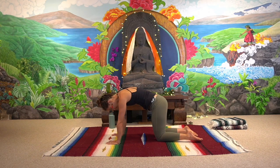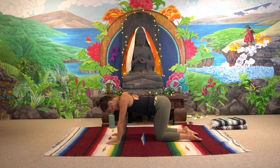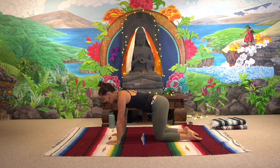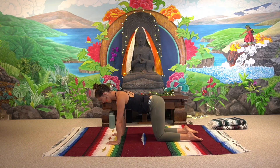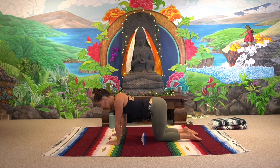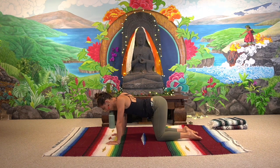And notice what your neck is doing. I have a tendency to drop my head down, which isn't great. So if anyone else needs the awareness to just keep the head in extension of the spine, so the back of the neck is nice and long, the gaze is slightly ahead of the hands, maybe just a few inches.